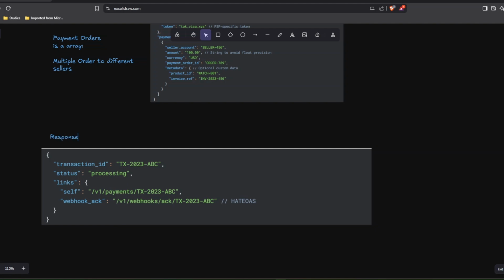And here you see one of the web API design conventions, something called HATEOAS. HATEOAS is when you give the next URL from where you will get your actual data. So as you see this webhook acknowledgement, this is a webhook I will be listening to, and it will give me the data on whether the status is still processing or not. So once I get this response, I will keep on calling this webhook, and eventually it will tell me whether it is a pending status, a failed status, or a success status.